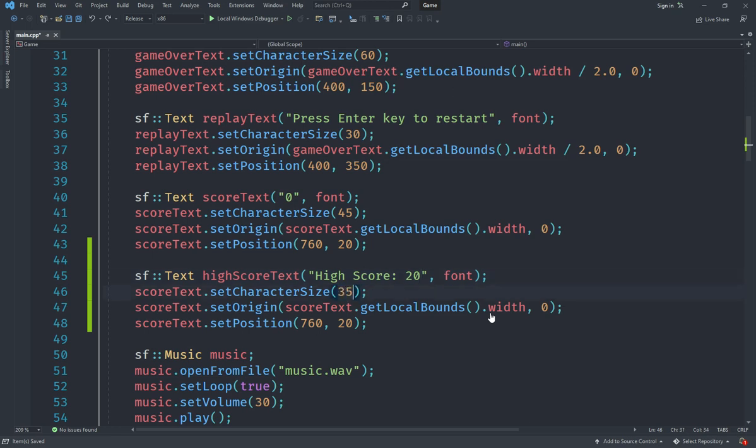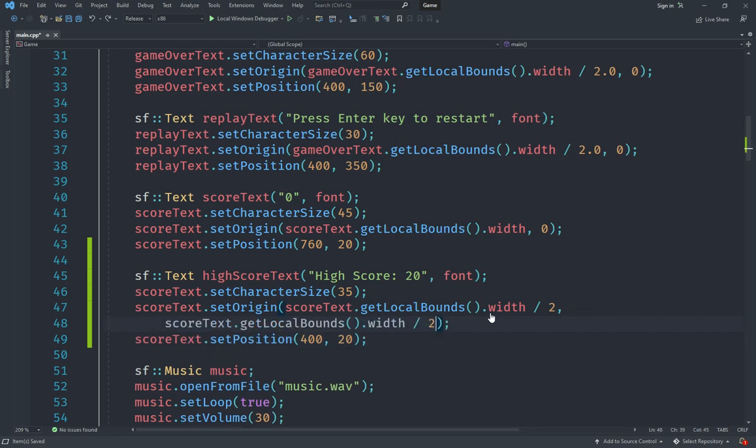We are going to set the character size to something like 35, a bit smaller, and let's go ahead and divide the origin width by 2 because we want this to be exactly in the center, and then we are going to set the position to be 400 to position it in the exact center of the screen on the x-axis. Then for the y-axis we are going to do a similar thing which we did not do for our previous ones, but this time instead of width you want to take height, divide it by 2, which makes sure that the y-axis is also in the center, and then we are going to set the position to be 300, which means it will be in the exact center of the screen, since our screen is 800 by 600. But we can actually change it to something like 400, let's say, and obviously you want to change all of these score text to high score text instead of just score text.